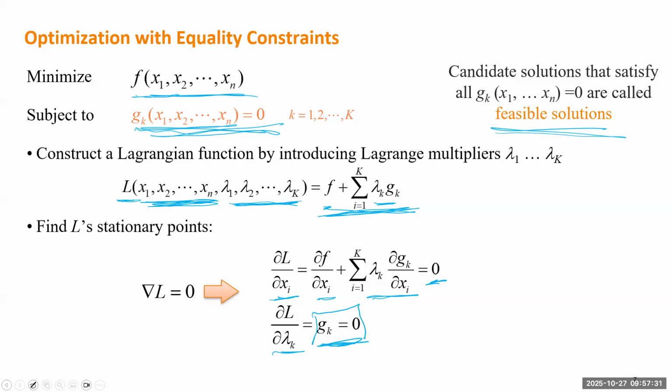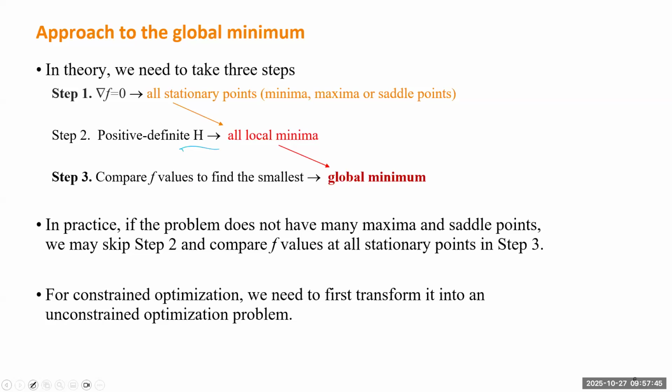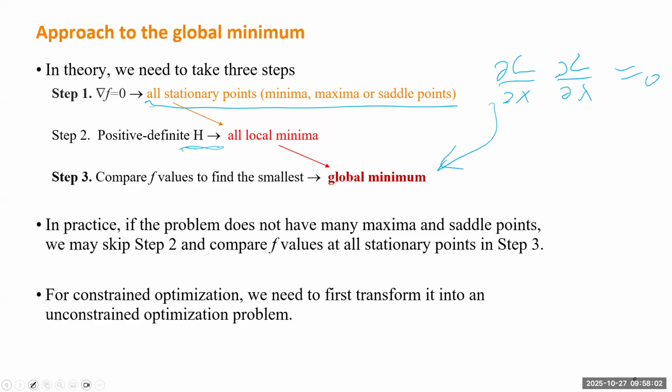All right, so this is the most important step. Next, we just go ahead and solve those equations, and when we find all the stationary points, we can jump over step number 2. If you don't want to calculate the Hessian matrix to solve for the eigenvalues, you just find the stationary points of L, where the gradient is all 0. Then you jump to step number 3: plug all the values of X back into the cost function to find which is really the true minimal one.